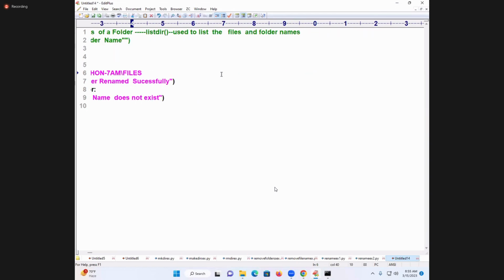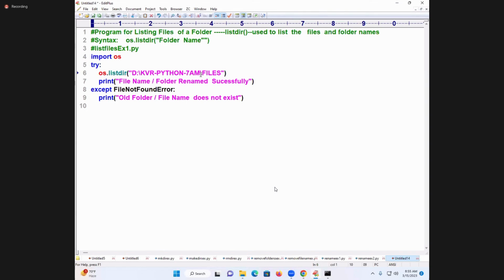Now see. Remove. Okay, this is enough. See, the 7 a.m. files folder contains a lot of files or not? Yes. Now, do you know one thing, students? listdir will give a list of files. It will give you the files list. listdir returns a list of what names? File names. In the form of which object? In the form of a list.